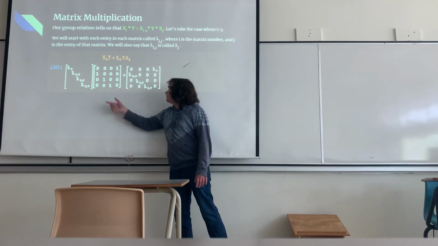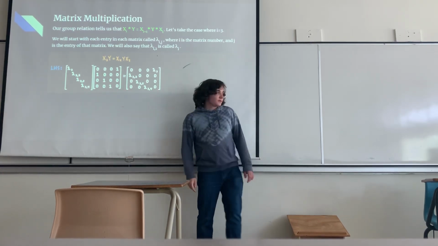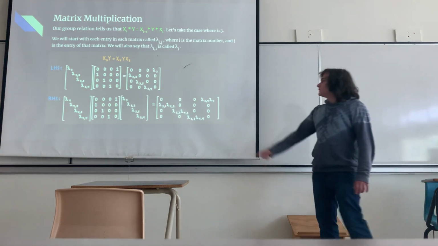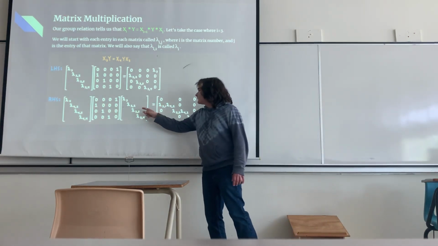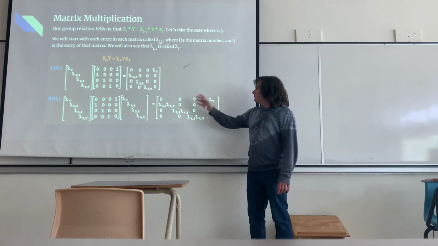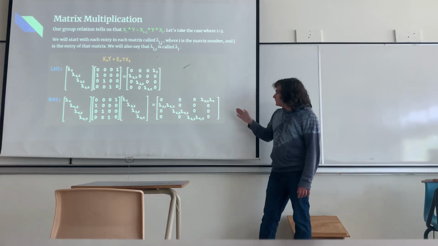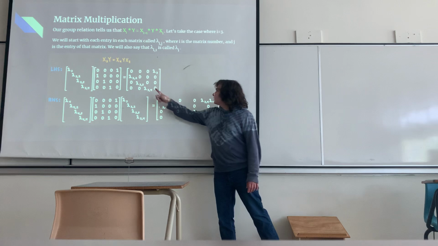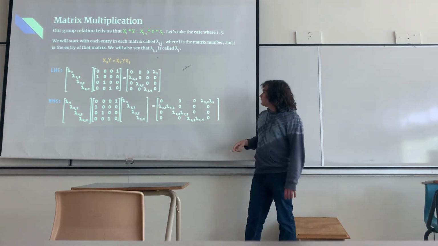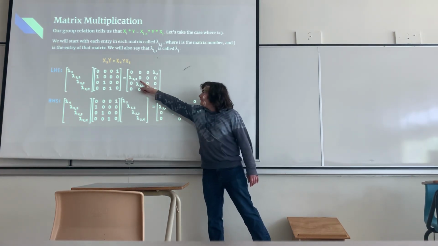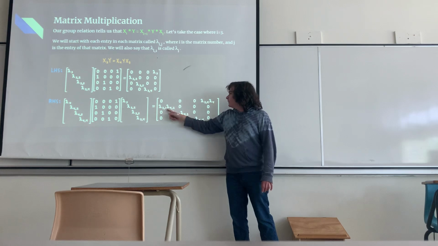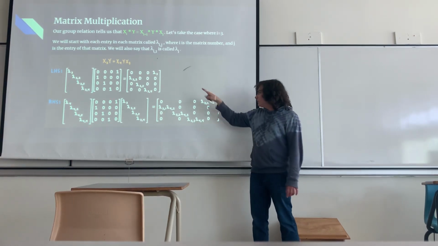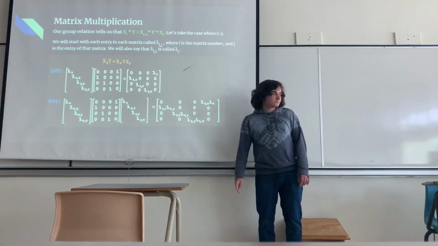So if we multiply these two, we get this as a result. Okay, so let's look at the right hand side. So again, this is x4, y, x3, and I won't go again into the multiplication, but this is what we get as a result. And so since these are equal, we know each of the corresponding entries are equal. So for example, that tells us that lambda 3,4 is equal to lambda 3,1 times lambda 4,2, and so on and so forth with each of the corresponding four entries.